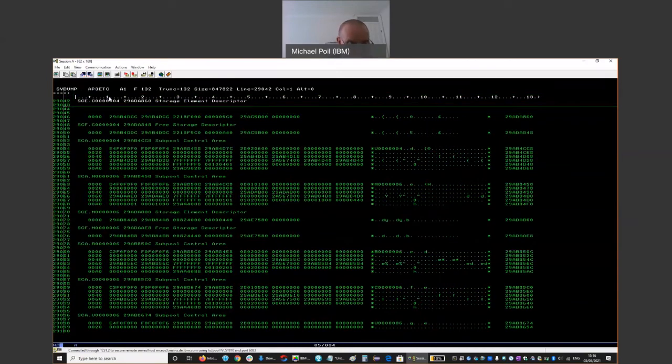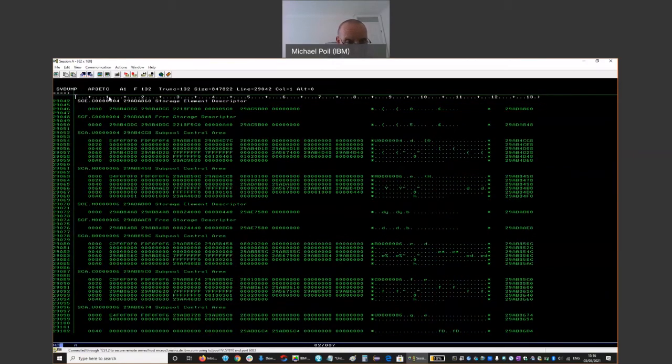SCE control blocks and SCF control blocks. CICS keeps track of every active allocation, get main allocation, and the SCE maps allocated storage.